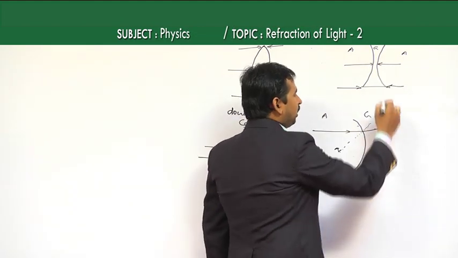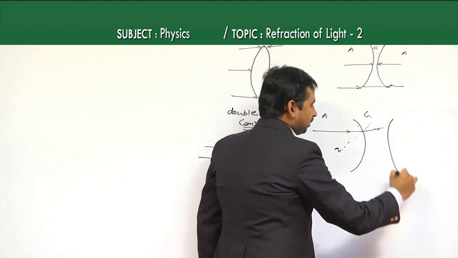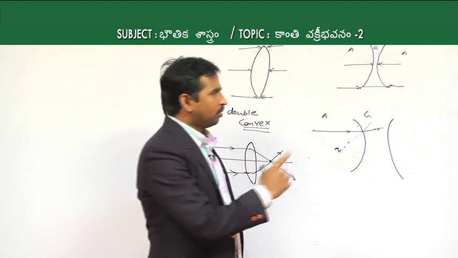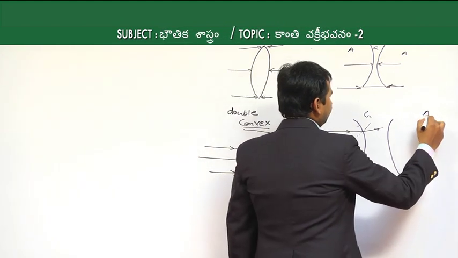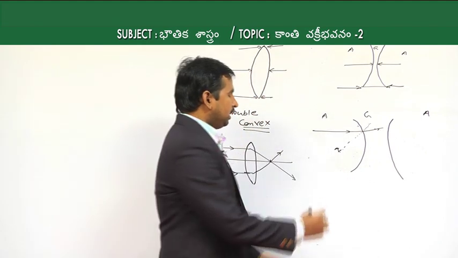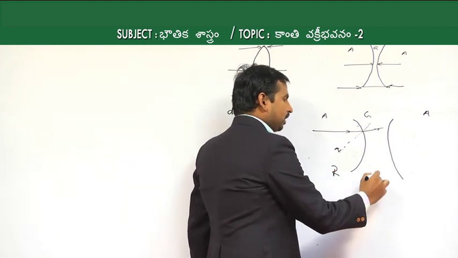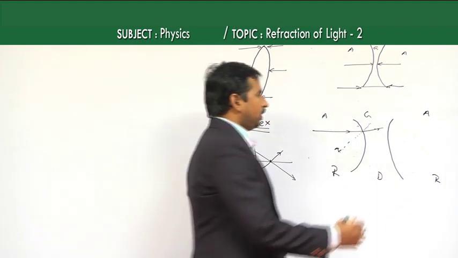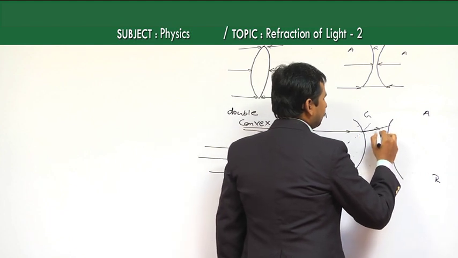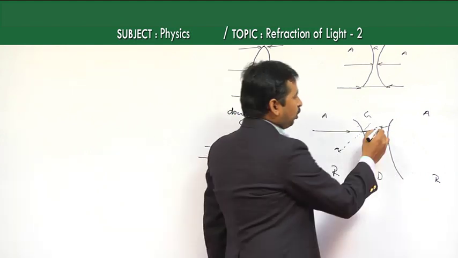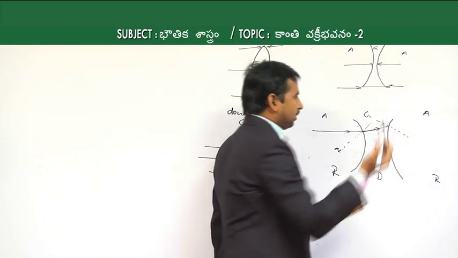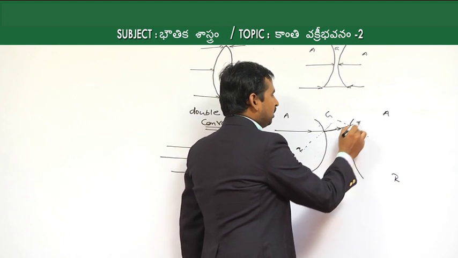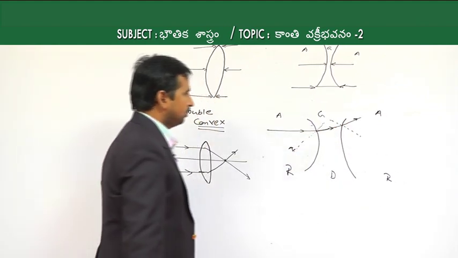Okay. Now here if you are taking the second surface like this, where the light ray is coming from glass back to the air, air acting as the rarer medium, glass as the denser, and again back to the air, which is the rarer medium. When the light ray enters the second surface, again if you take the normal like this, now the light ray bends away from the normal, which means the light ray goes upwards like this.